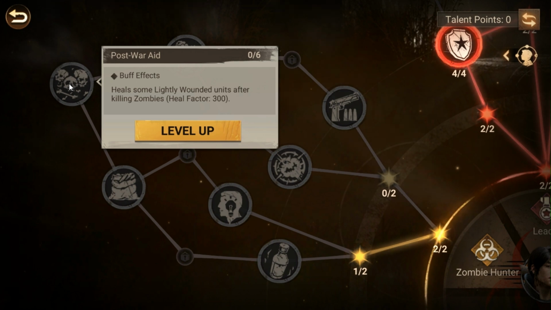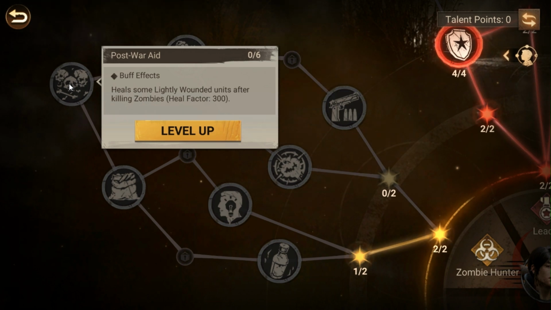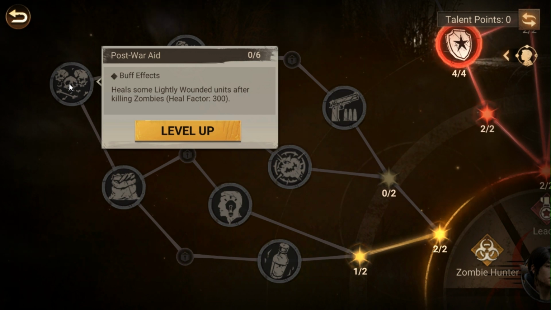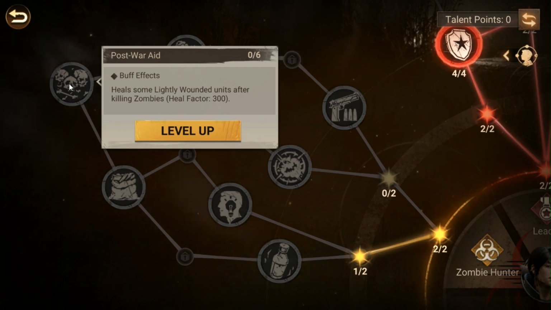Here is a really powerful buff. Heals some lightly wounded units after killing zombies with a heal factor of 1800. That is almost a basic round of combat that you deal, which will likely heal all of your lightly wounded units after each time you kill zombies. Again, 5 zombie hunters on the field with this buff basically guarantees they're going to be out on the field the whole time. Until your troops are heavily wounded to the point where you have to go home, you shouldn't have any lightly wounded units left over. This will take care of most of them.